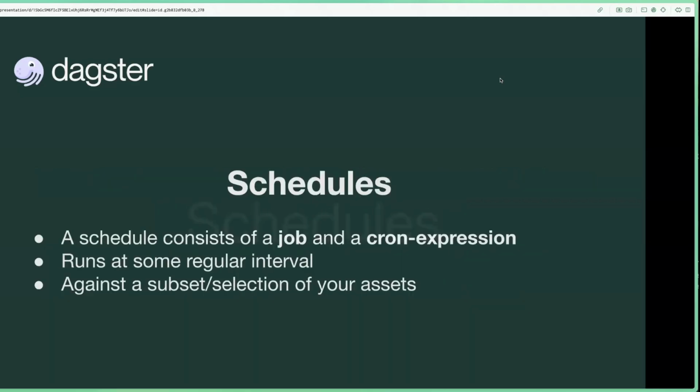All right, schedules. We'll start there. I think this is a simple thing to understand. At the end of the day, a schedule is a regular interval where you want some job to run. In Dagster, that's all you have to provide. You provide a job, which is just a subset of assets. You typically don't want to run every single data asset all at once. You usually want to select a portion that you care about and say, run this every day at 5 p.m. That's all a schedule is, and we definitely support that.